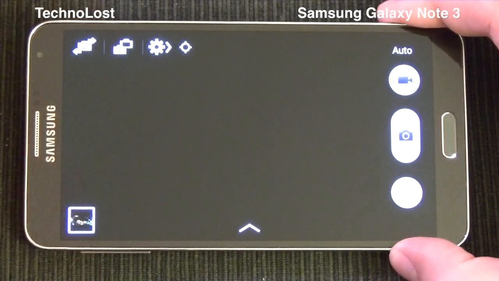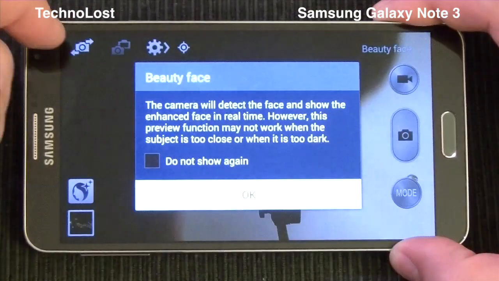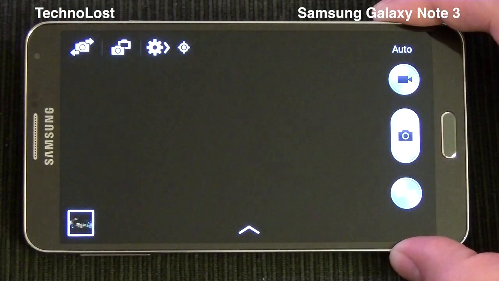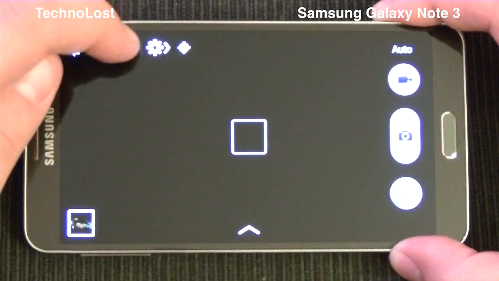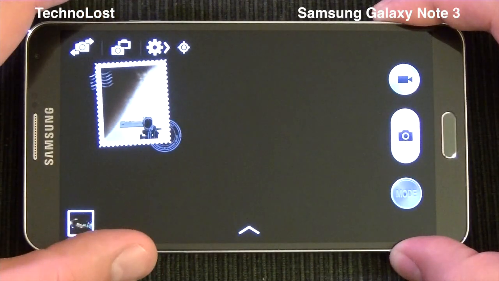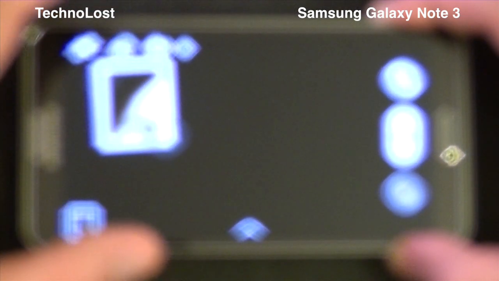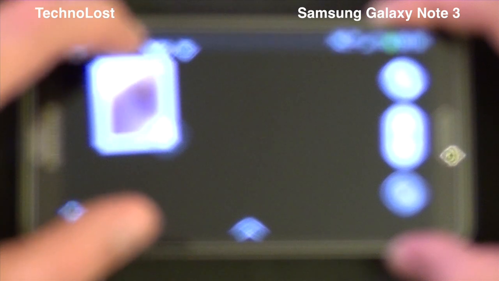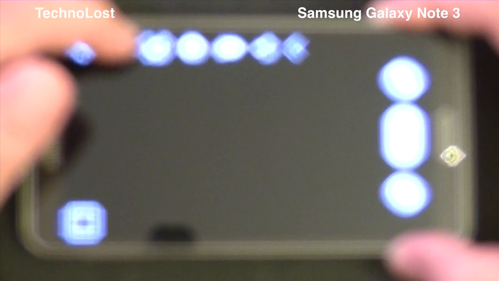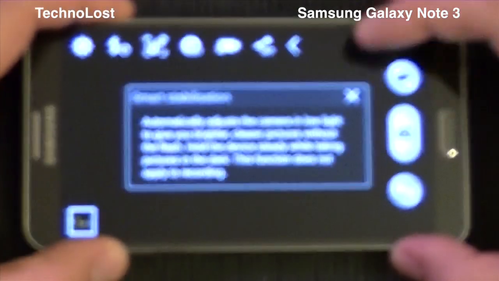Of course, we have a few quick settings, like the possibility to switch between front-facing and rear-facing camera, and we can quickly switch into dual recording mode, as you can see, which is usable both for picture taking and video shooting. And we even have a few other settings dealing with the flash or the smart stabilization.